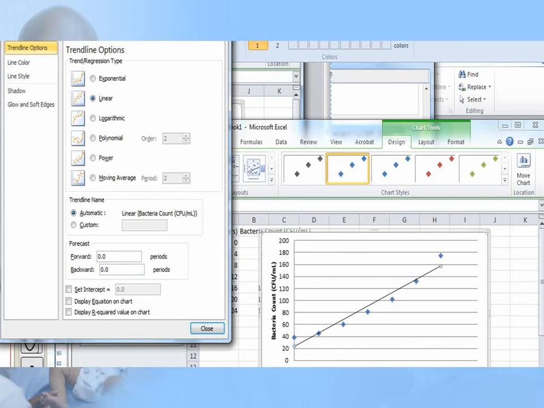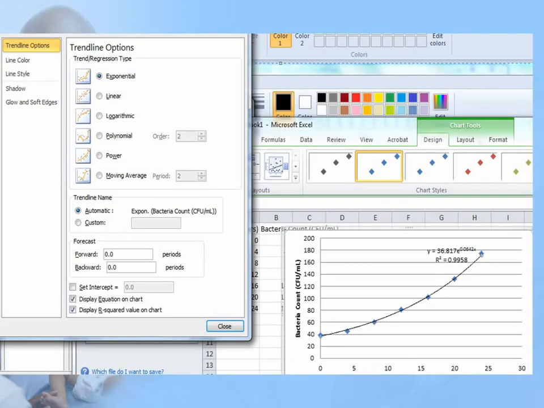You see the top choice there is exponential. And they have all the shapes of the curves. So you can try any one of them. You can put polynomials in there if you want to. But I just selected exponential. And you see right here that I've checked display equation on chart. There it is. It just automatically shows up. That's what they wanted. And I've already assigned it, so I didn't want to back off. And I kind of thought it was a nice problem.